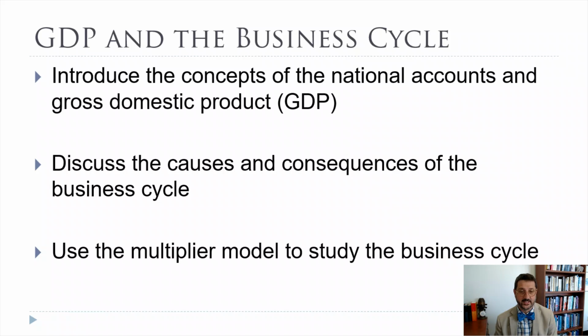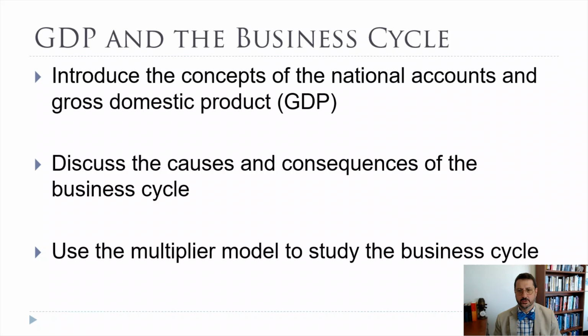And so it was at that time that an economist named Simon Kuznets developed the national accounts along with many other people. And so we'll think about that focusing on GDP. And then we'll think about why GDP goes up and down over the business cycle. So it tends to go up in what we call expansions. And that's when things are going well. The unemployment rate is generally falling or steady. And then we get to a recession.